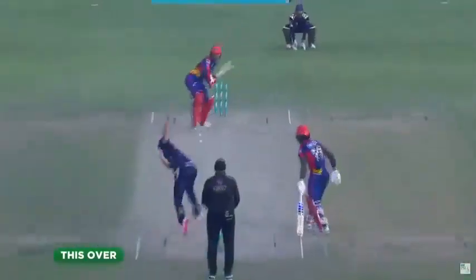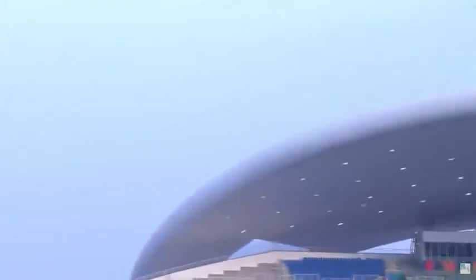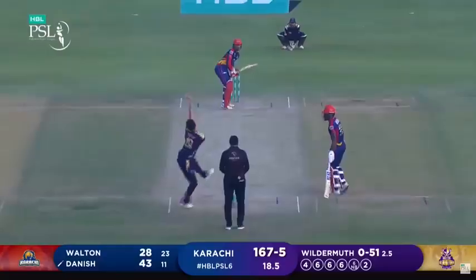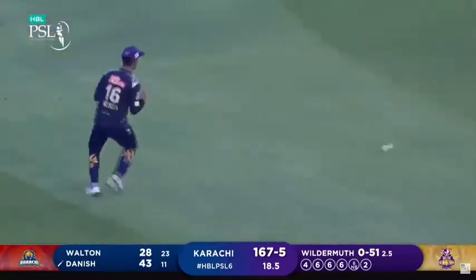What's been interesting in this over — you look at the field he has. He's persisted with that sort of late stump, middle-to-leg line, but he's got two men out on the offside. He hasn't quite found his execution, and in response, Danish has been ruthless. Short again — hits down the ground, will they come back for two?